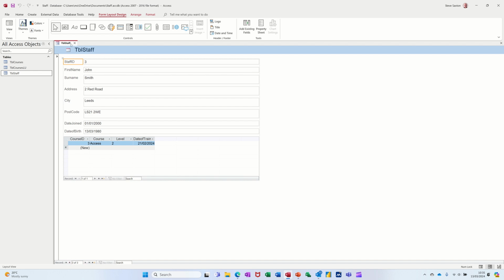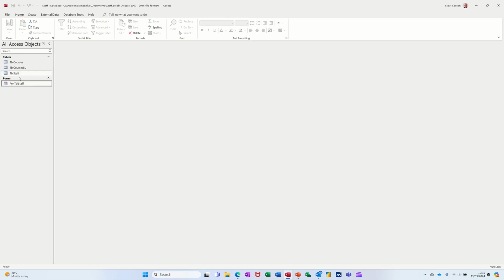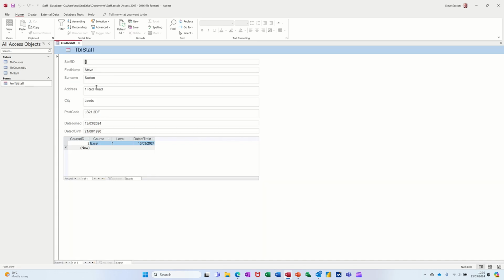So now I can use this form, so I'm going to save this form. But it's looking at the table staff. Click OK to that, and it sits there in the object window. Now that's what I should use. So if I do a new course, all the lookups and everything are still there. So I'll do a Word course. I'll do level 2. Press tab, today's date, and I'll just go on to the next record, the next person who hasn't done any courses yet.